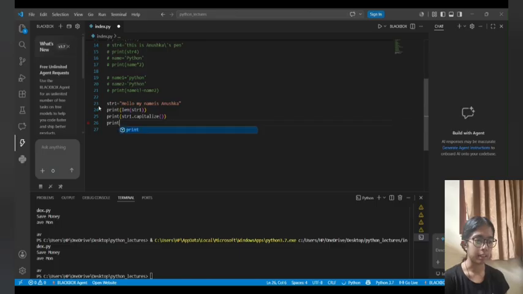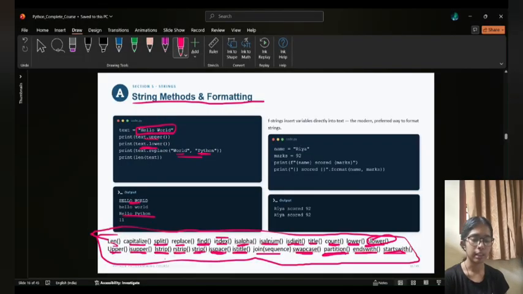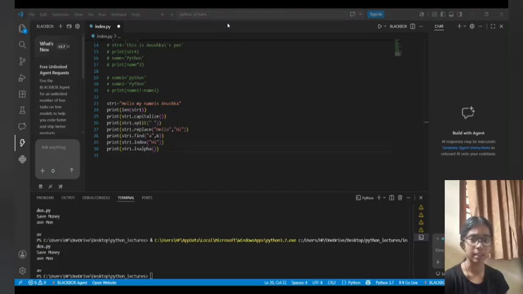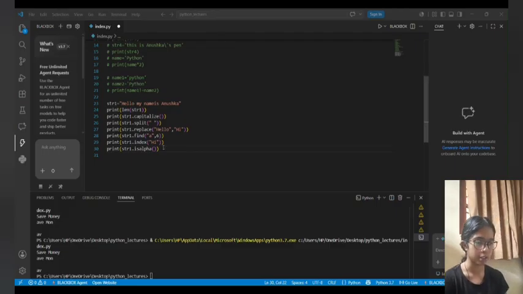Isalnum is the next. If there are only alphabets and numeric values, only then will it return true. But if there is any other value, like again white space or any special character, it will give you false. Then moving forward to our next method, which is isdigit.